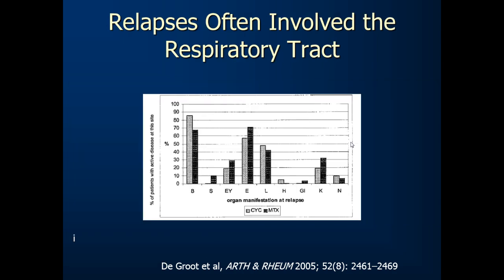Okay. And the relapses that happened in this study in the methotrexate and Cytoxan groups actually tended to be pulmonary. So it's not out of the question to use. I think most of us still shy away from using it because if the patient develops new infiltrates, it's hard to interpret whether or not that's vasculitis activity or a reaction to the methotrexate.